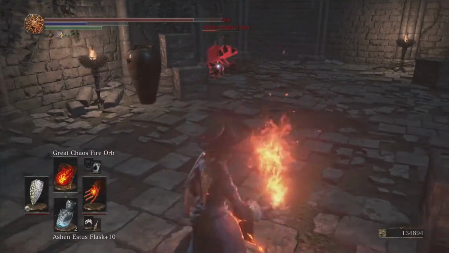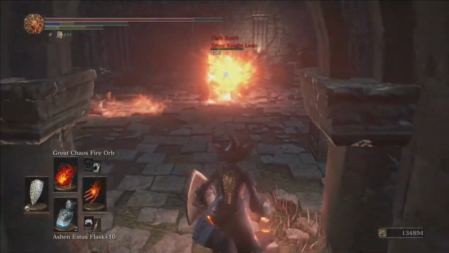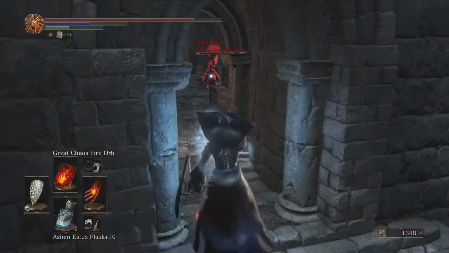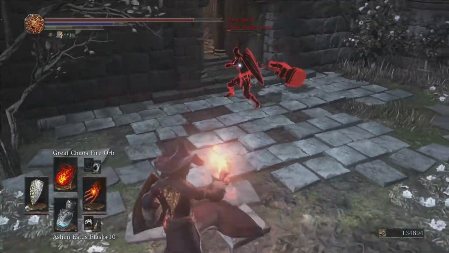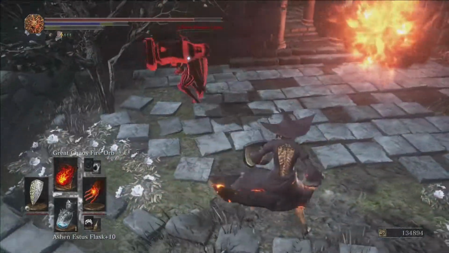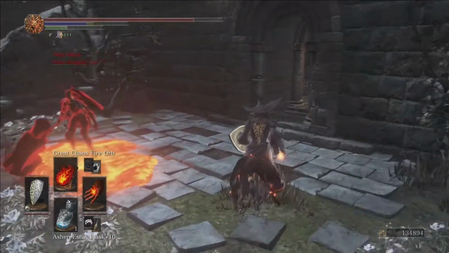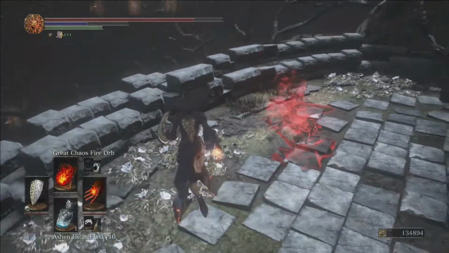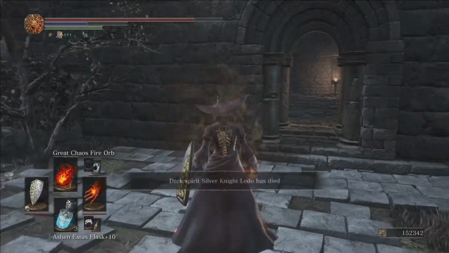And he does have a few severely delayed attacks with it. Try to get him in the doorway here. There we go. Get a couple of Estus back from killing him, and we get the Ledo's Great Hammer.